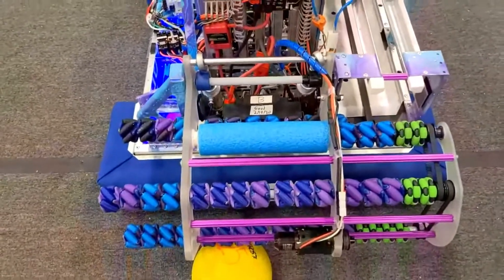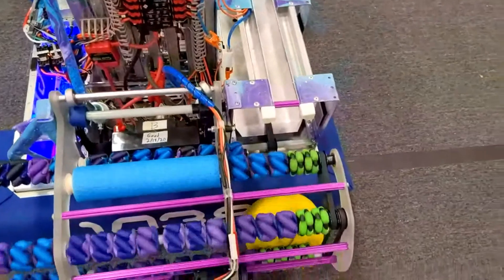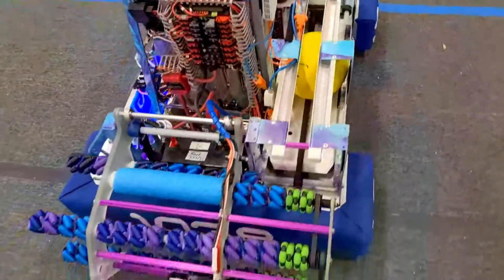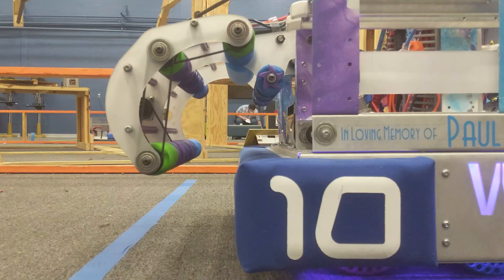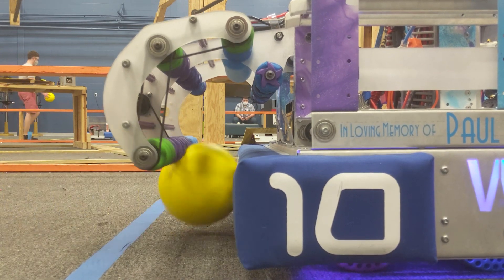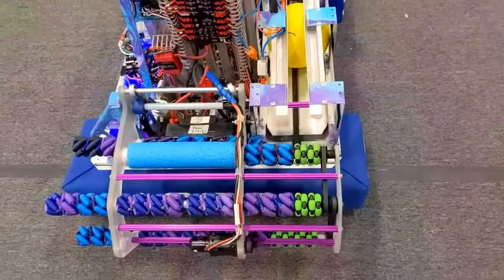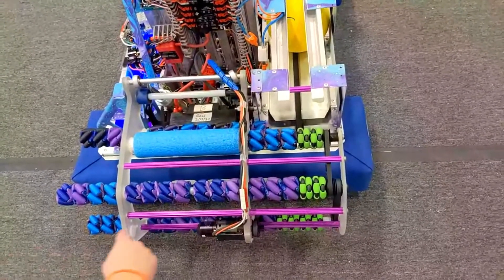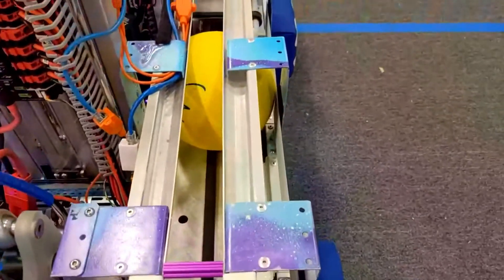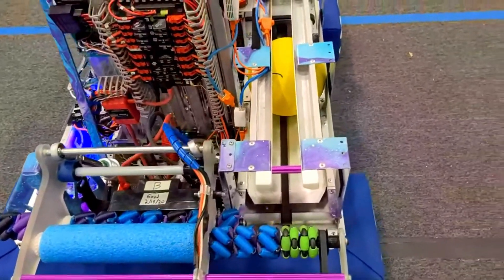Can we see a power cell intake through there? We saw the power cell come in and then move over, and you have some Omni wheels that are more on the right-hand side of the robot. Why have Omni wheels there versus mechanum wheels on the rest of the intake? Because our storage system starts on the right side of the robot facing the front. The mechanum wheels actually direct the ball over to this side, and then the Omni wheels direct it back up and into storage. That way we're not trying to force the ball into a part of our robot where it wouldn't be intaked properly, and we can still collect it and put it into storage where we need it.